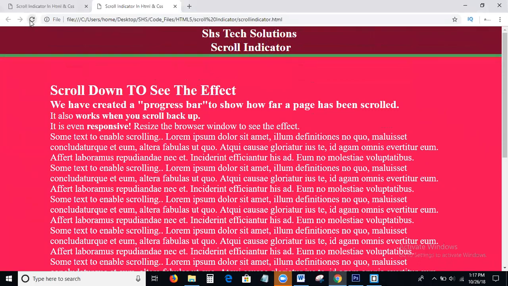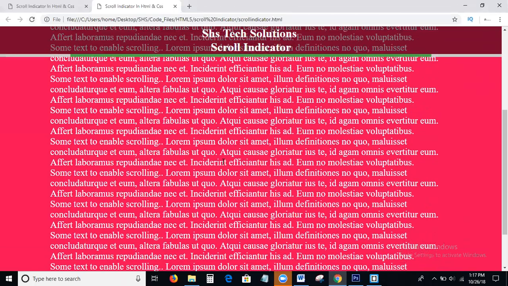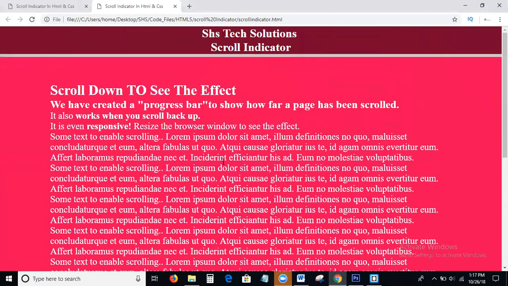Now this is the output. You can scroll to see this effect. Here is the scroll.